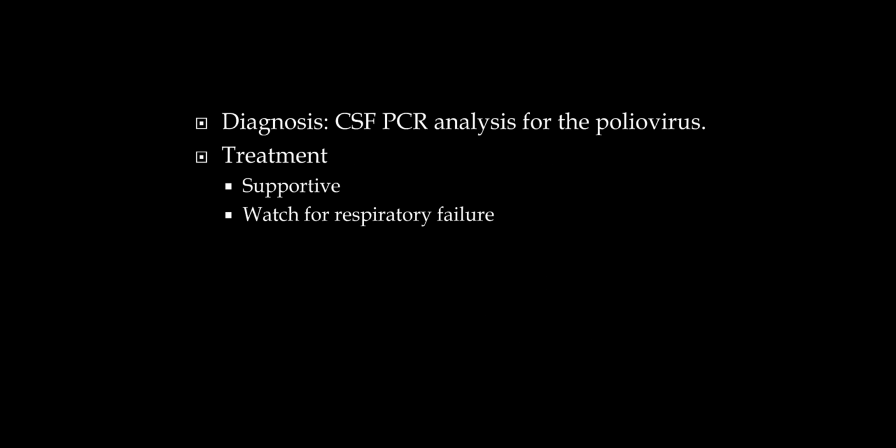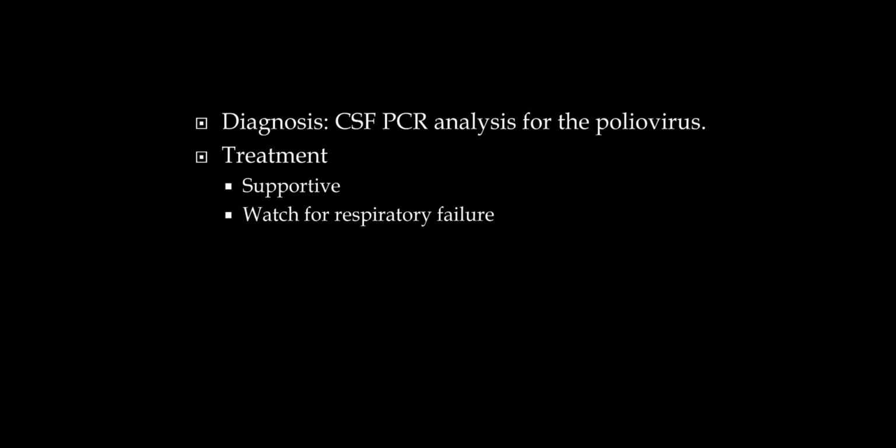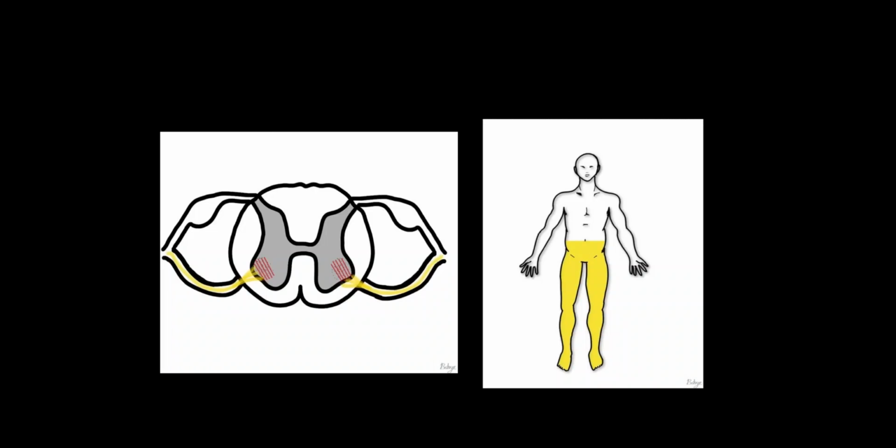And so patients in this setting of a meningitis, encephalitis, that then develop lower motor neuron weakness, that is a good description of polio. Sometimes the lower motor neurons in the medulla that are important for talking and swallowing can be affected, and so occasionally that can be part of the syndrome. So we can do PCR analysis for the poliovirus in the spinal fluid, and treatment is supportive, recognizing that the anterior horn cells that supply respiratory muscles are affected in some patients, so we do need to monitor for respiratory failure.